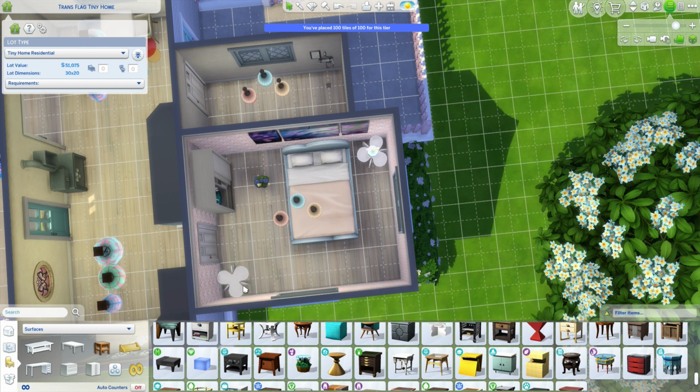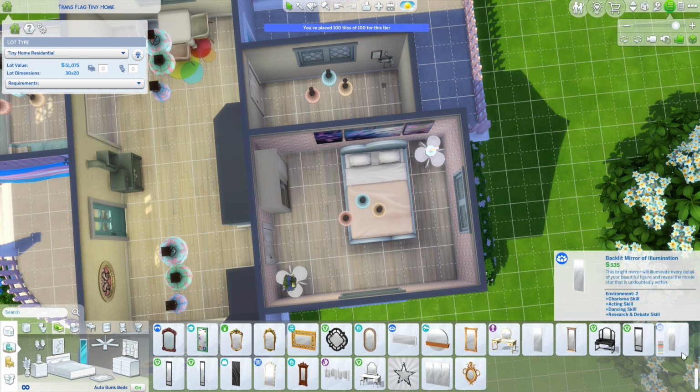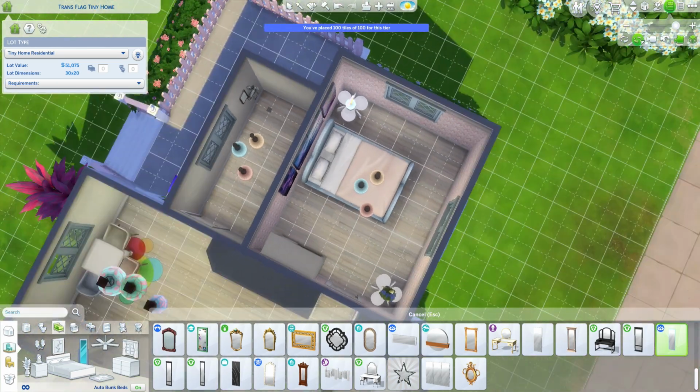We also peeped the fact that I put in a closet over there with an open door to indicate this person within the community is coming out of the closet. I am a genius.